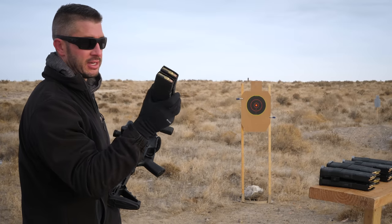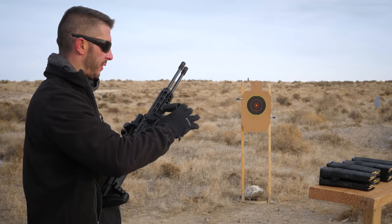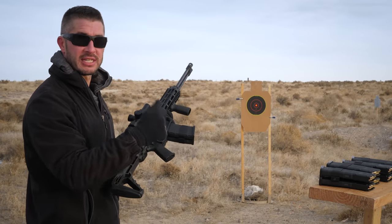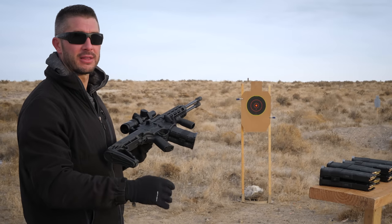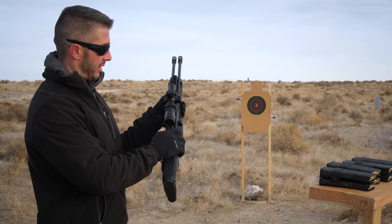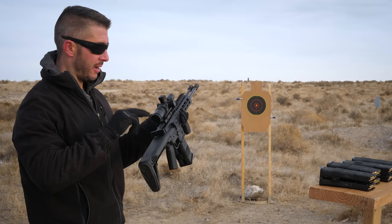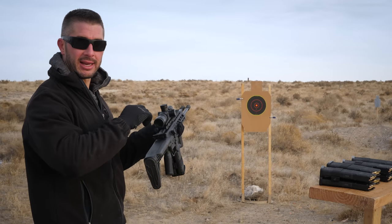First two mags are up, standard 5.56, 55 grain ammunition, nothing special, nothing crazy. I have noticed though that this gun requires a little bit more of a slap to seat those two mags into the mag well, or else they'll fall out at the bottom quite easily. So give it a good gingerly tap to get them going. And then standard one charging handle in the back, pull it back, let it go. You do have two springs back here, so you are dealing with more pressure when you have to pull back on that charging handle. You got to get used to that.